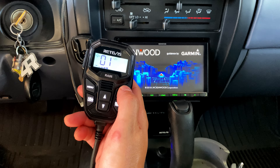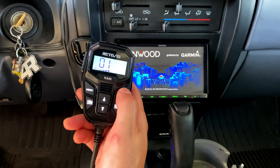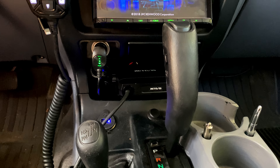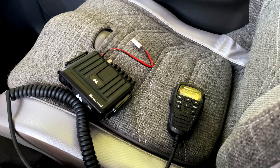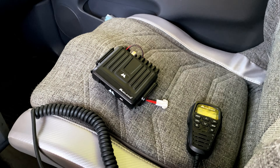Every eight seconds: 10-point sir wave rider buoy, water temperature 53. She's mounted down there where the Midland used to be and is good to go for our next adventure. There's the old Midland I ripped out — the mount is right underneath. Anybody want to buy an old Midland MXT275?